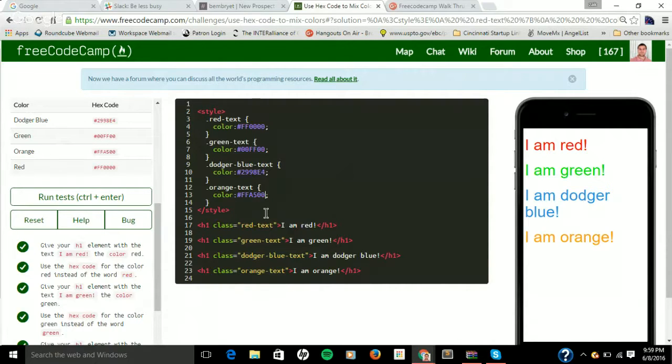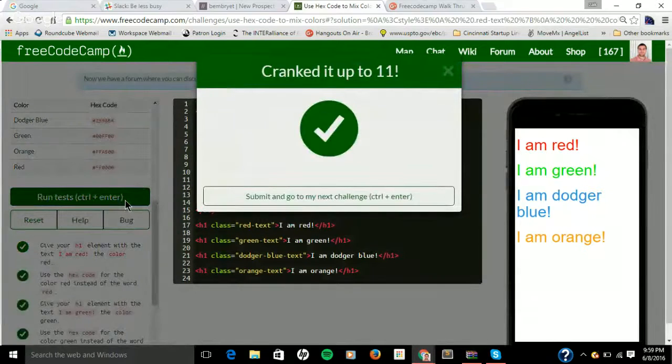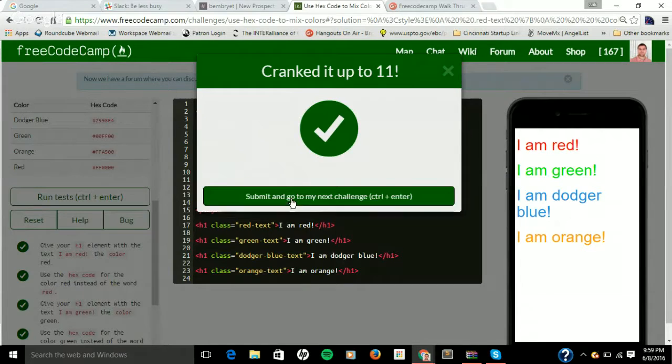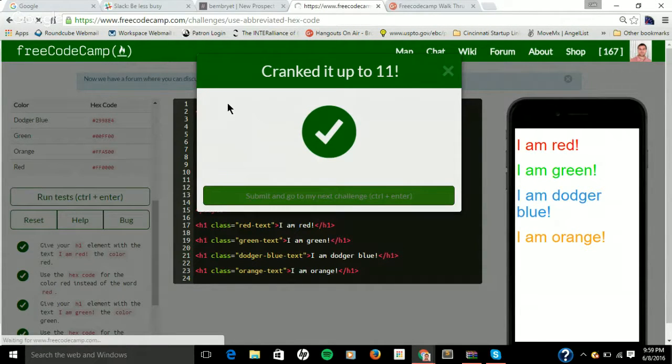And this time when we run the test or hit enter, everything should pass. So we'll go ahead and do that. And we've done it. So that is taken care of. We'll move on to our next test. Okay, let's see what else is in store.